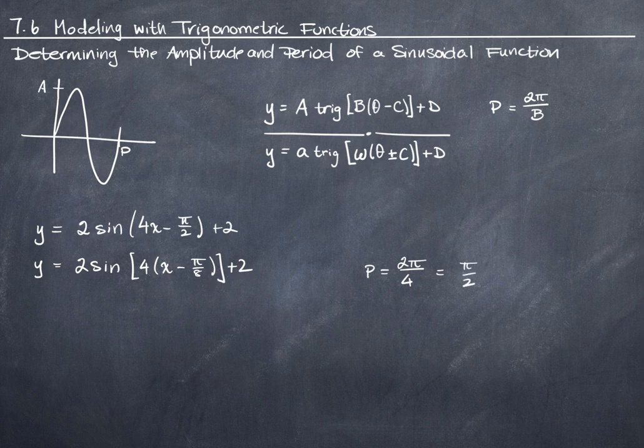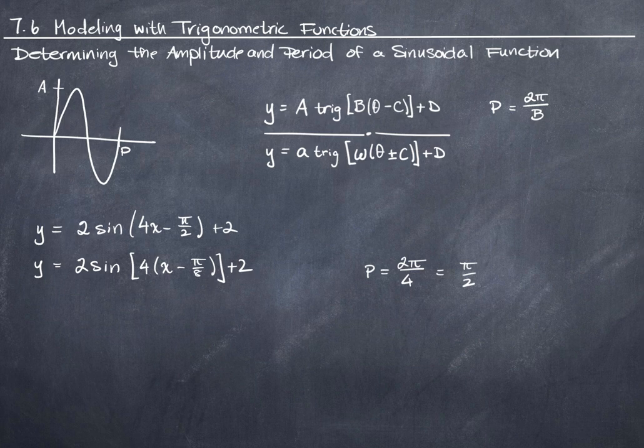So one repetition of sine, something that looks like this, instead of taking 2 pi, is only going to take pi over 2. That's a really pretty compressed graph of sine. So we're going to compress it so there are 4 copies in the 0 to 2 pi region. Then we're going to double all the y values, making it taller, having a height of 2 rather than a height of 1, like a standard graph would have. Then we're going to take the whole thing and shift it up 2 units. We've already talked about this, so there's really not a whole lot more we need to discuss in this subsection.